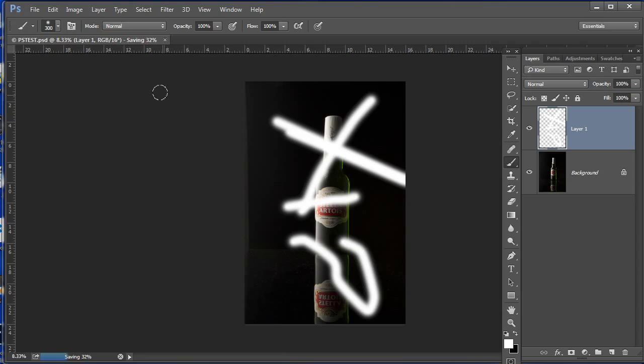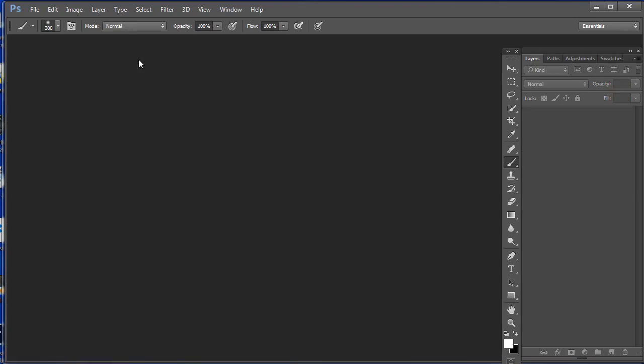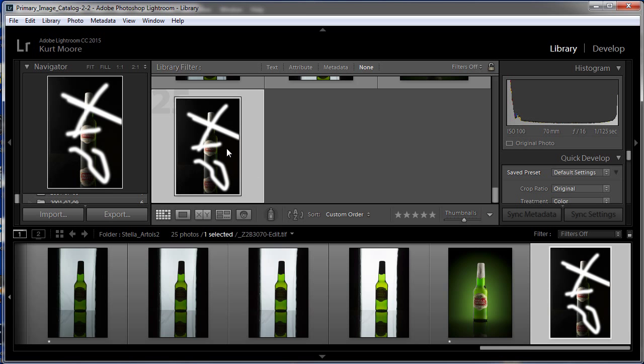It's going through its little bit of saving. Okay, now it's done. We'll close out of this just so we don't have it there anymore. We can go to Lightroom and see that it's still in Lightroom.